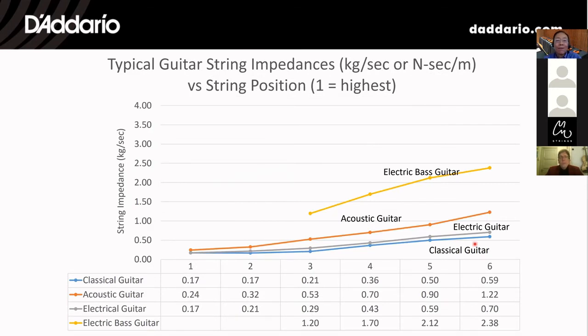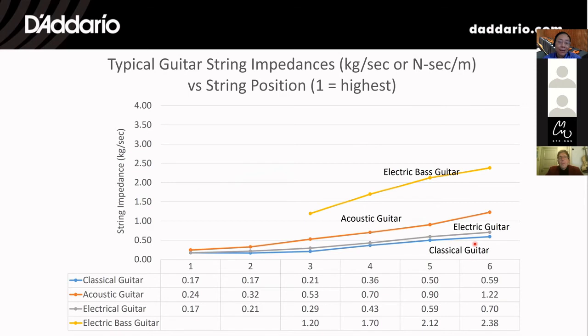This is for guitar strings. So, as I said before, we expect larger instruments to have higher mechanical impedances in general, although the actual impedance depends on the frequency, and it's highly complicated, as was shown in Jim's talk, but we're just talking about overall general trends.